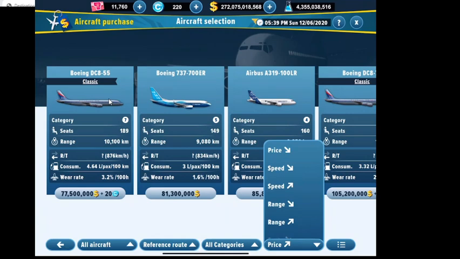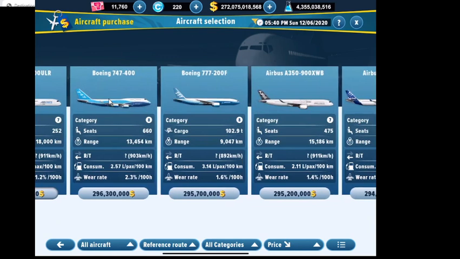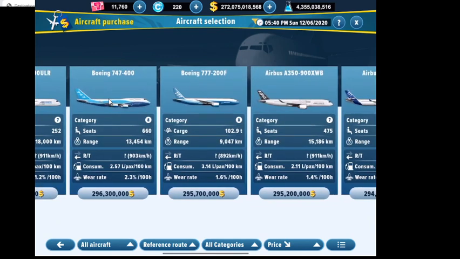There's nothing wrong with that plane. That plane's actually a nice plane. It does not require coins. It is an older airplane, and look at the seat count. 660 seats on it. So now if you're factoring that for your demand, that's 660 times 2. That's 1,320 on the passenger demand minimum.